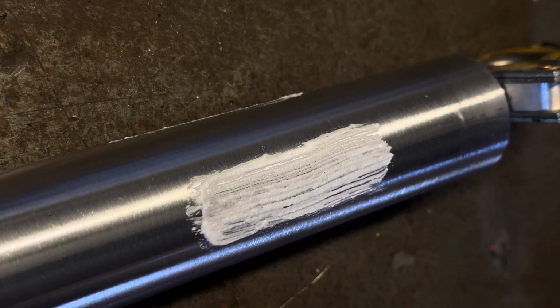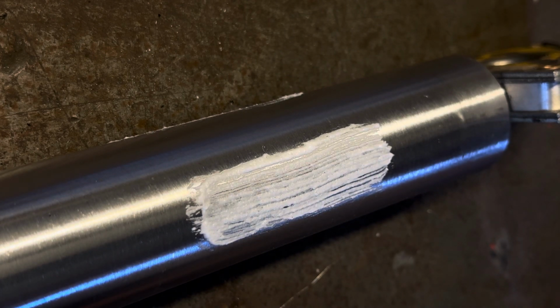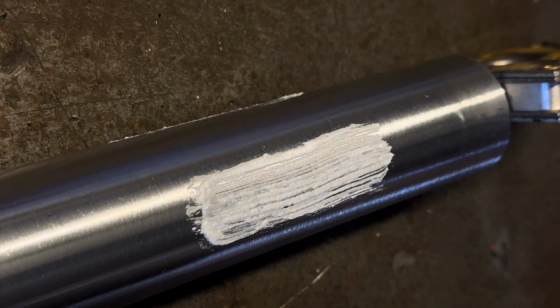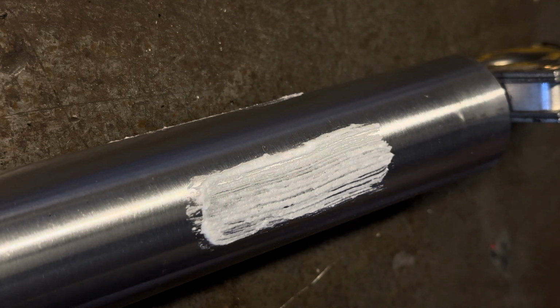I've got a nice clean bit of 35mm 4130 here. I'm going to show you the foolproof technique, the technique that I actually use on tubing, because I don't use the foolproof technique on tubing usually, and then I might have something else to show you as well. See if we can get it done in one shot, and yeah, let's get it.